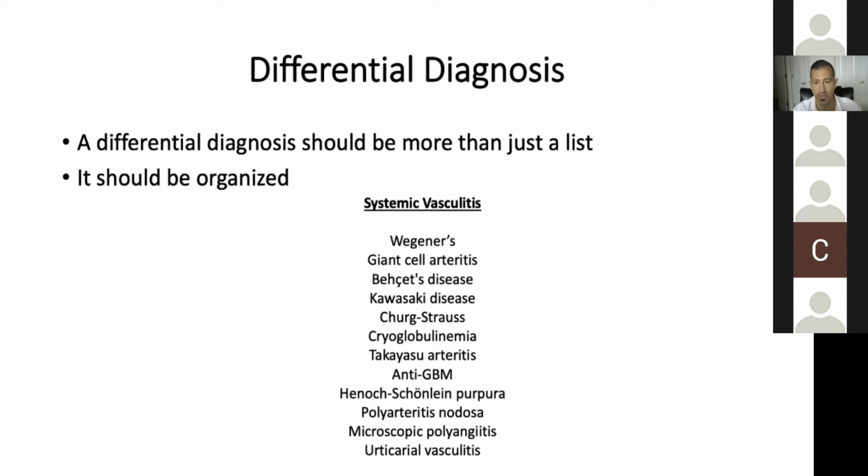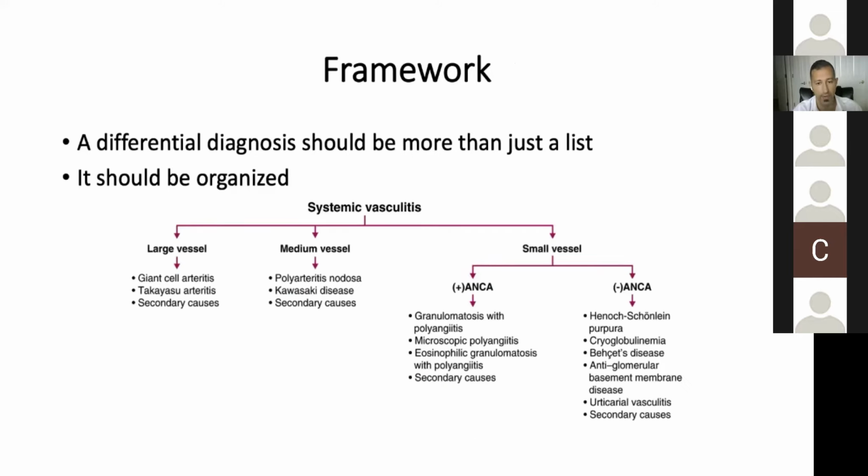We're asked as internal medicine doctors to memorize long differential diagnoses for so many problems. There are 50 things that cause dyspnea, 50 things that cause chest pain, 50 things that cause anemia. There's a long list of systemic vasculitides. And I would encourage you not to make a linear list here, but you should organize this list in some way. It'll help you. So don't do this. You should organize that list. And an organized differential diagnosis is exactly what a framework is. That is all a framework is. It's an organized differential diagnosis.